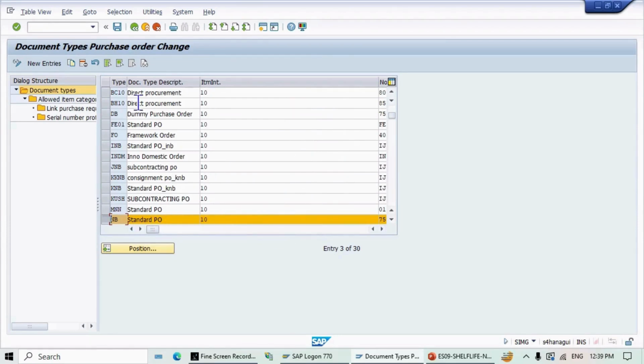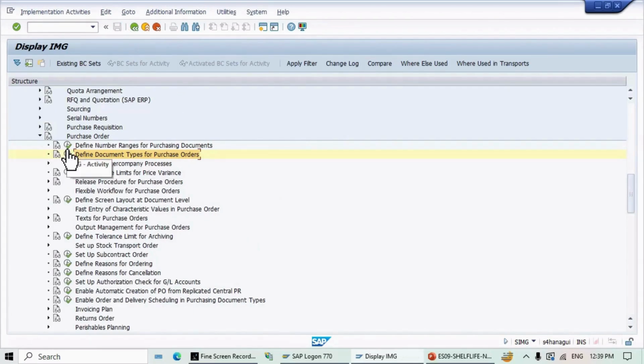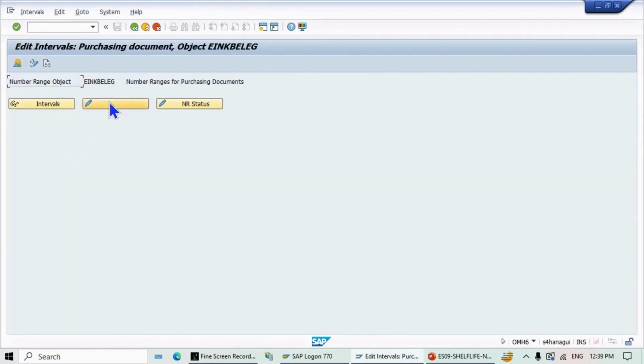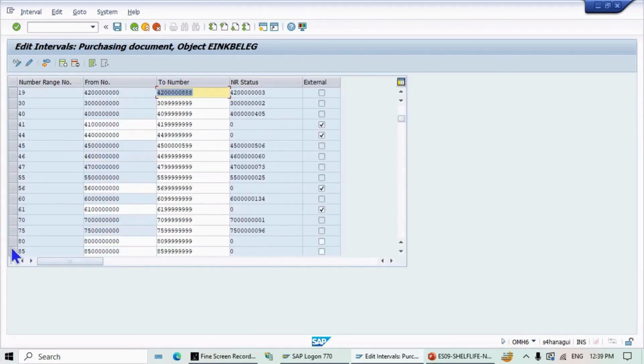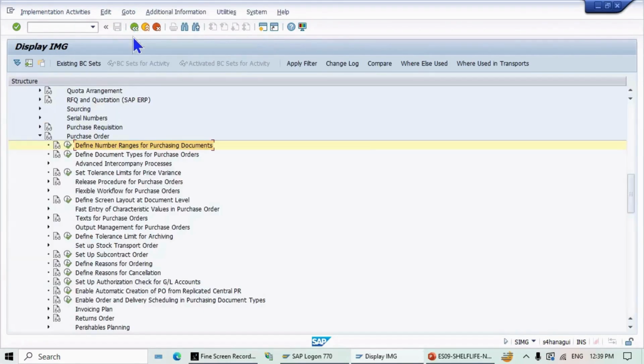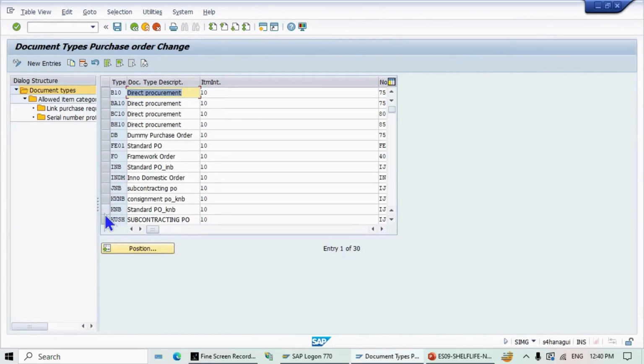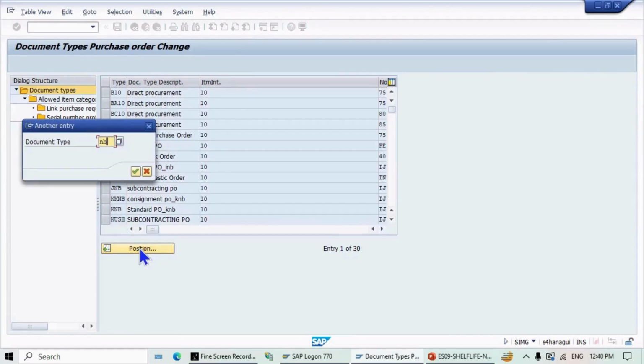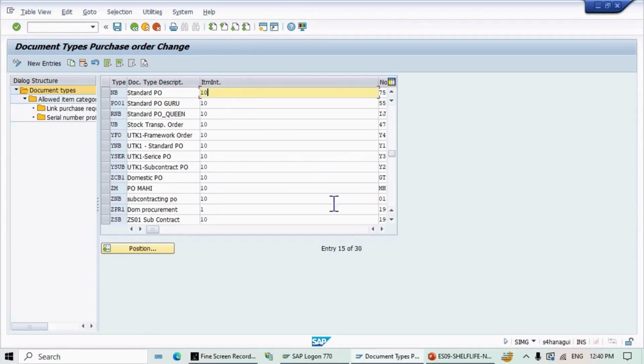This is the screen where you first create the number range, define the number ranges over here. 75, the number range for purchase order. Assign the number ranges to the document type from define document types for purchase order. Come back here, position NB, here you can assign the number range.